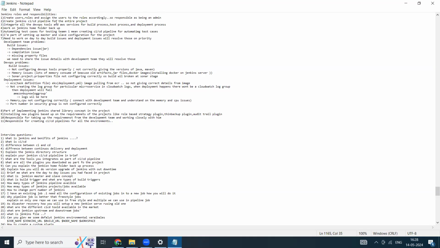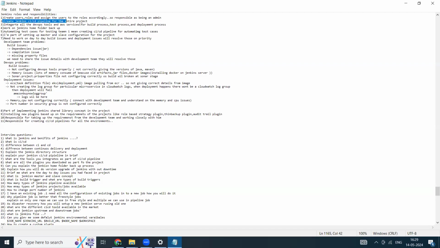When you're acting as a Jenkins admin, or even just as part of a team, your manager or your team lead will ask you to create the users for Jenkins. Okay, all the development users, all the DB users, all the test users. So you are responsible for creating all these users, creating the roles and assigning the roles to them. So that's the very first point.